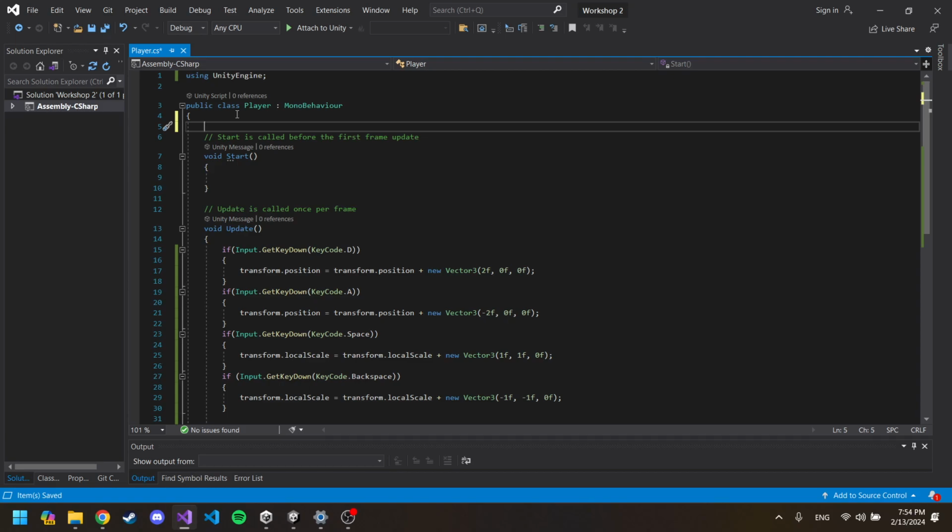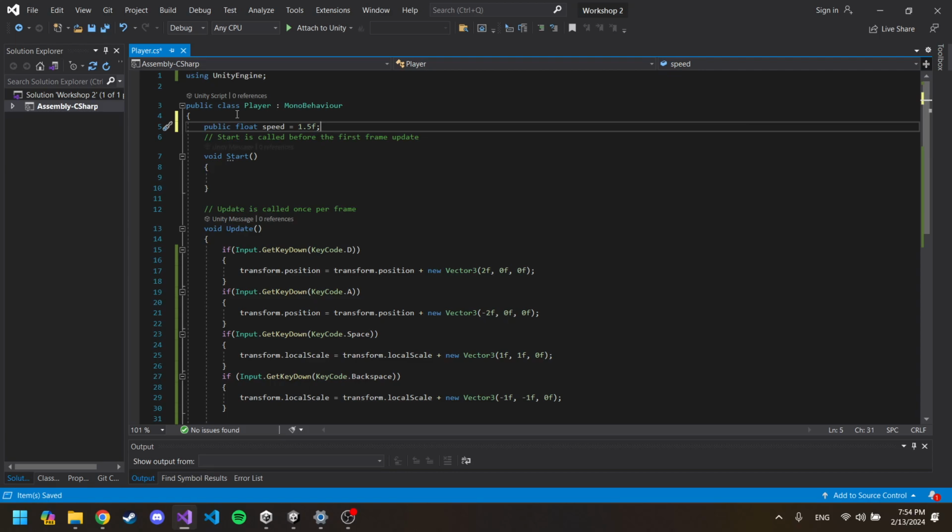So for example, this one is kind of bad code. If you make it a variable instead of 2f, we can just have a public float. I'm just gonna call it speed and assign it to 1.5f.